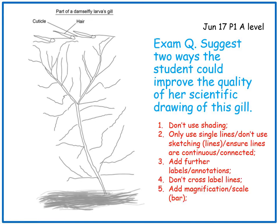So you shouldn't use shading. You should only use single lines or don't use sketching. You should ensure lines are continuous or connected. Add further labels or annotations. Don't cross label lines and add scale bars.